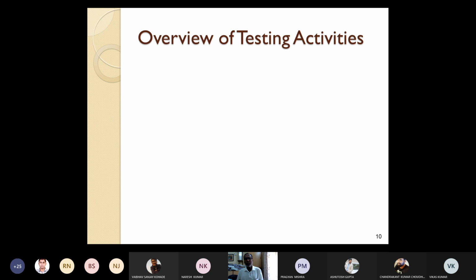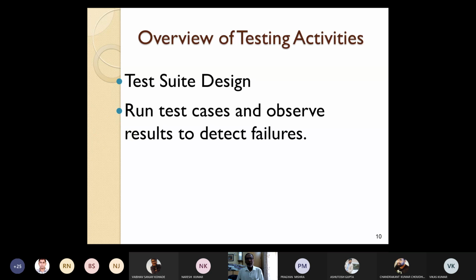Let's quickly look at an overview of the testing activities. The first step in testing is to design the proper test suite. What is a test suite? A test suite is a collection of test cases. And what is a test case? I will define it now. Then we have to run the test cases, so after designing them, we run the test cases and observe the results to detect the failures.